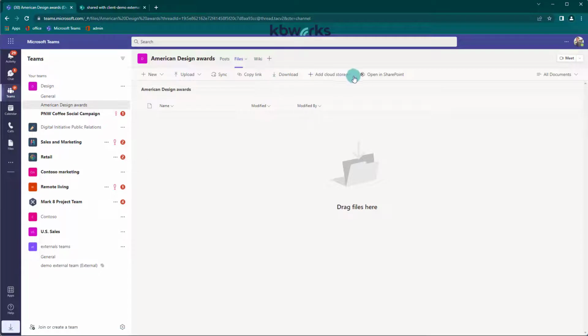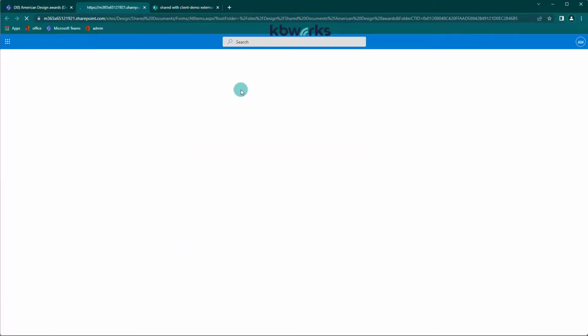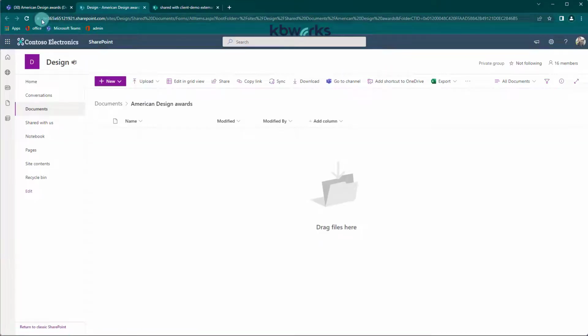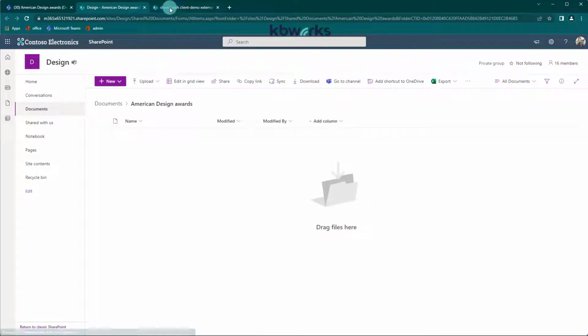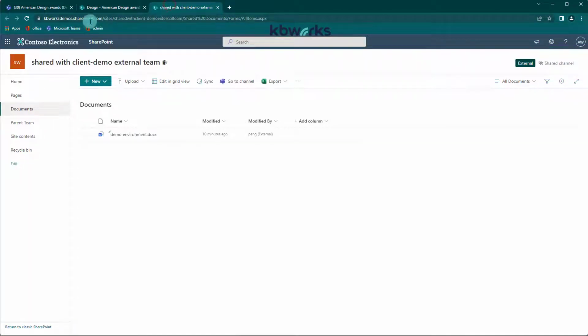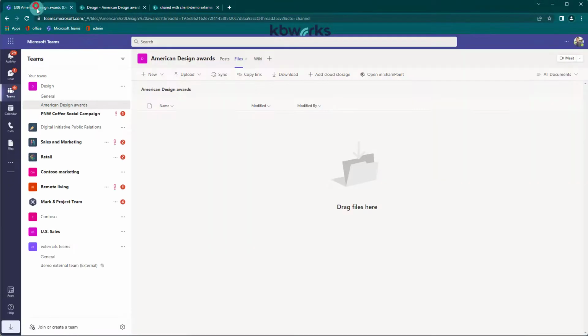I don't know if there are any files, but open in SharePoint. Now you see that this is my original tenant. So what you see is that there's a difference between internal and external. In this case, the external channel is hosted at kbworksdemos.sharepoint.com.